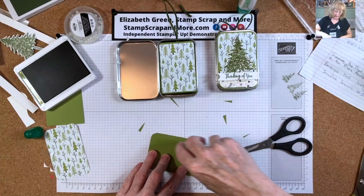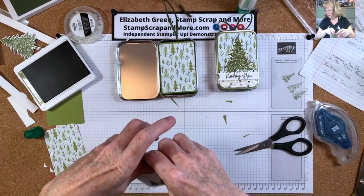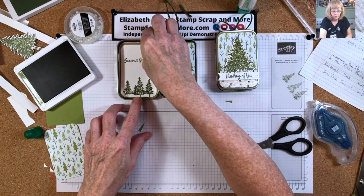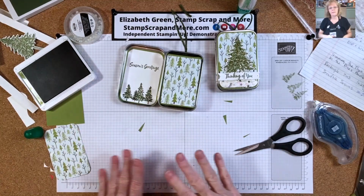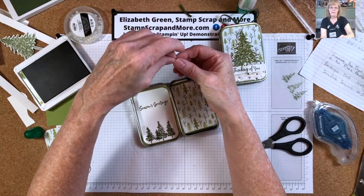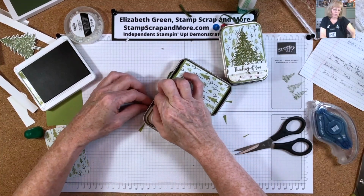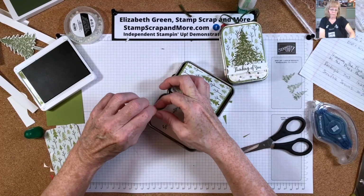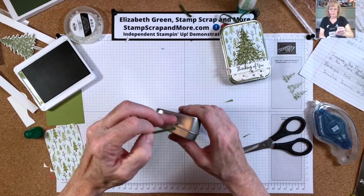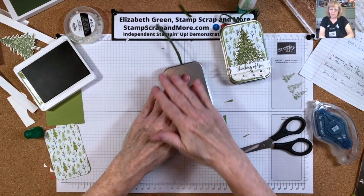And now I'm going to mount this on the inside. And I'm using the Stampin' Seal Plus. Like that. And there you've got the inside done. Now what you're going to need to do is take this and weave it through this hole. Like that. And now you've got it to hang up on the tree. Now let's do the outside.